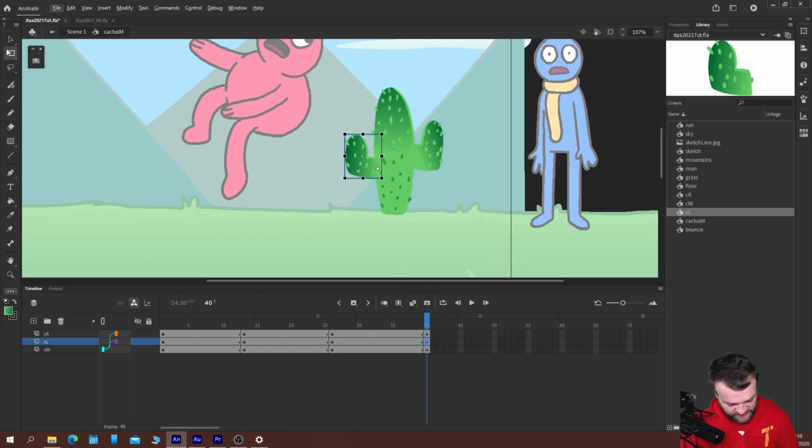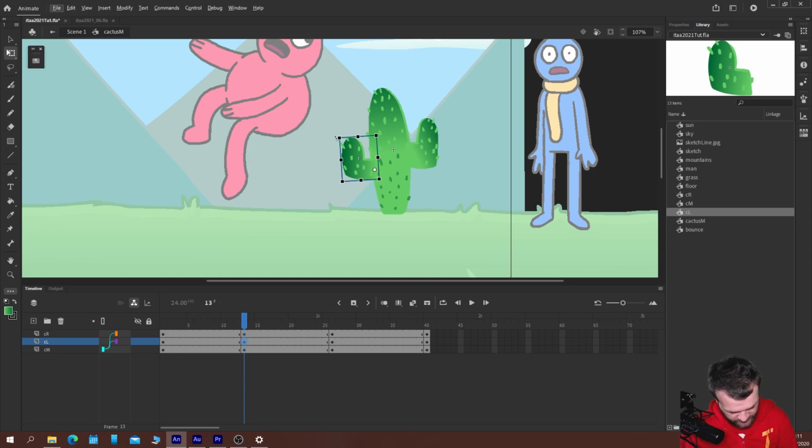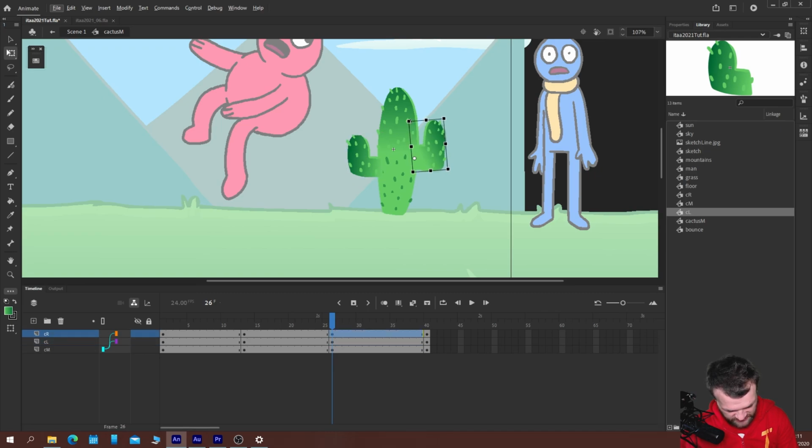So if we copy those first frames back, we've now got a cactus that goes left, right, and back to the middle. So when this goes to the left, we'd want to compensate by rotating these limbs slightly this way. When it goes to the right, we want to compensate by rotating these limbs slightly back, like so. And then by the time it goes back to the middle, it gets back to the beginning.